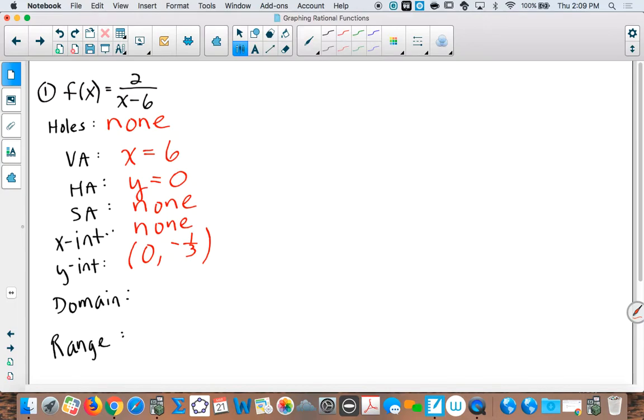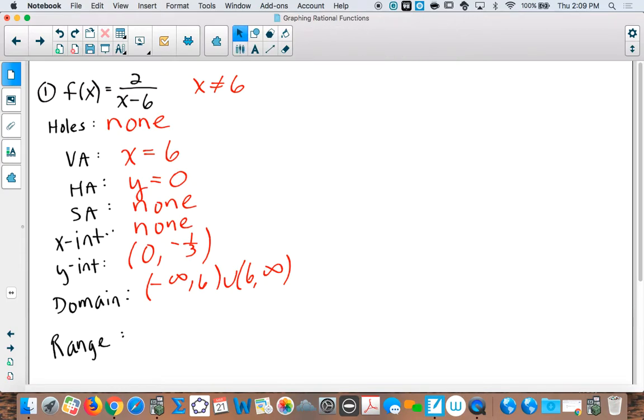Honestly, though, you can always find the domain without even graphing, because your domain is all real numbers except whatever your excluded values are. And we already know our excluded values. So actually, we could find our domain right now. Who can give us the domain? Aiden. Negative infinity to 6 and 6 to infinity. Perfect. So you can wait to graph if you'd like, but you can also just use your excluded value, which if you want to write that on the top just so you have it for reference, you have it there. Okay, so let's take a look at the graph.